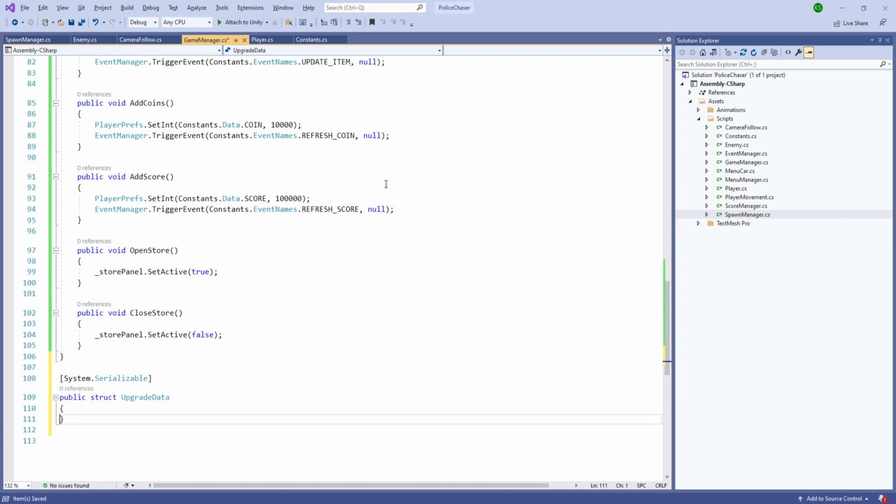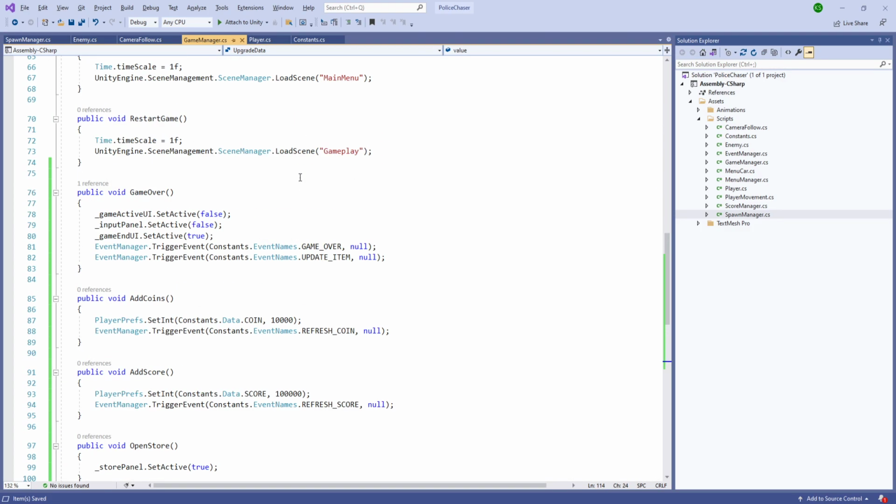Inside our UpgradeData, we are going to have public string type, public int level, public int cost, and public float value. So this is going to store the timers or the values of forces for different levels.